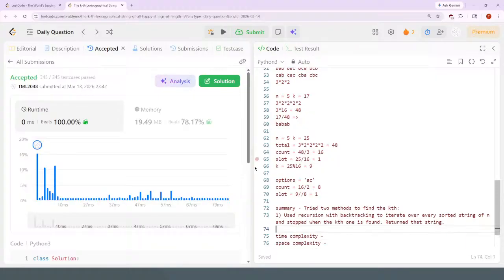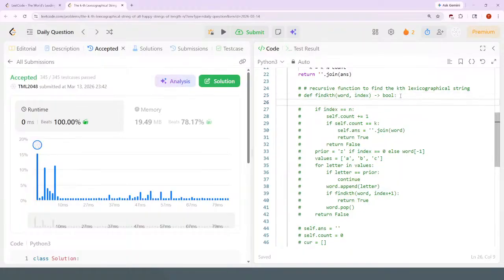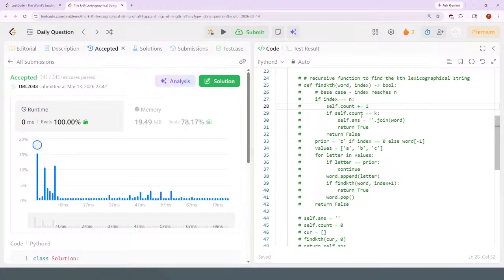Yeah, so for the recursion method, this was it. You have a recursion function. This is the base case here. The recursion takes in an array of characters and an index, which technically is just the length of the array. If the length of the array matches the length of the strings to be formed, then you have a global counter that increments.